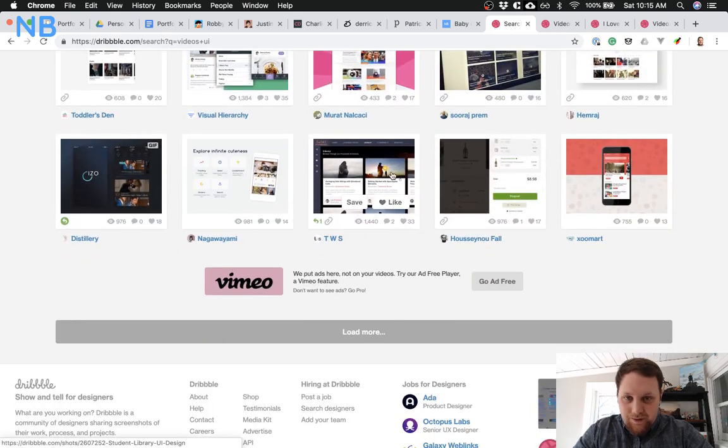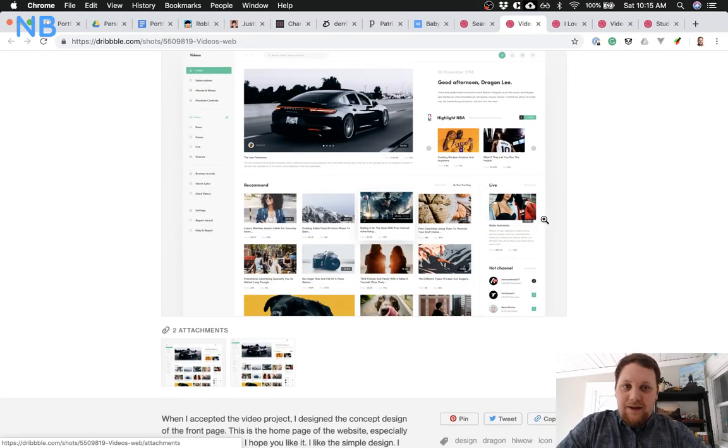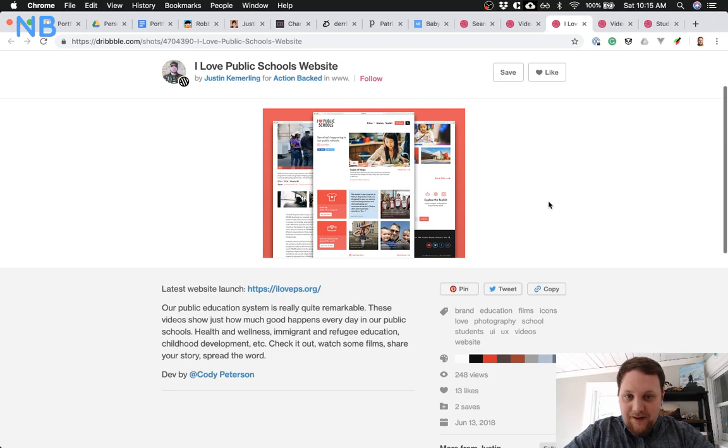We go and we look and we get a feel for how other people are presenting information, and are people solving problems that we're trying to solve, similar problems. And so that's just something that I think is important here. Just know that even the pros don't have ideas springing fully formed out of their heads. Nobody does that. So we all look at Dribbble. We all look at all these sites.